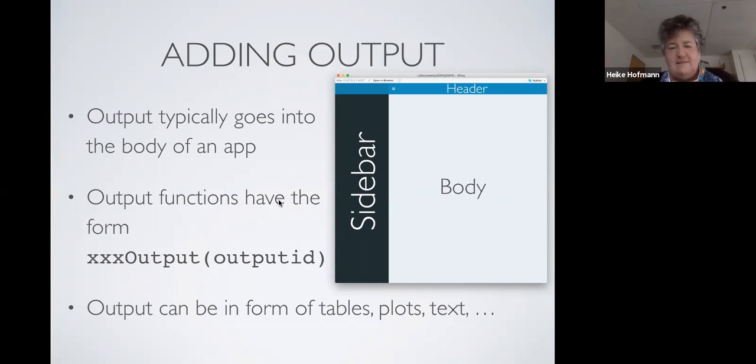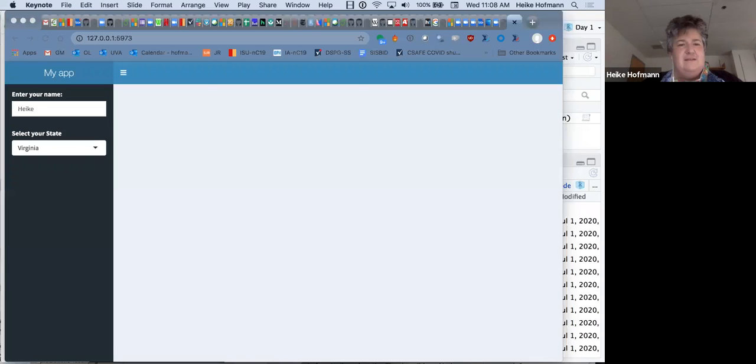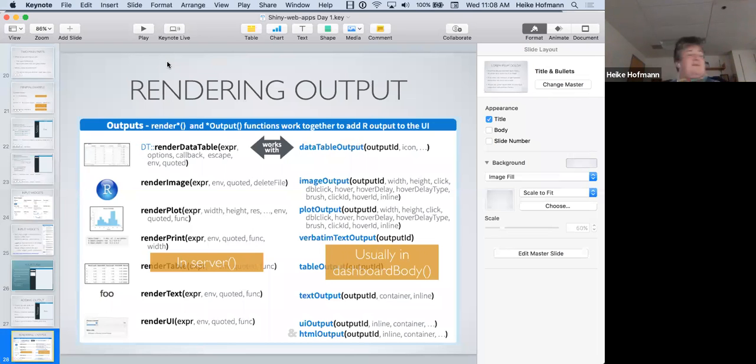Again, the Shiny cheat sheet has a little table of possible outputs. On the left, we have how these outputs look. On the right-hand side, we've got the definition for how this output is defined in the UI.